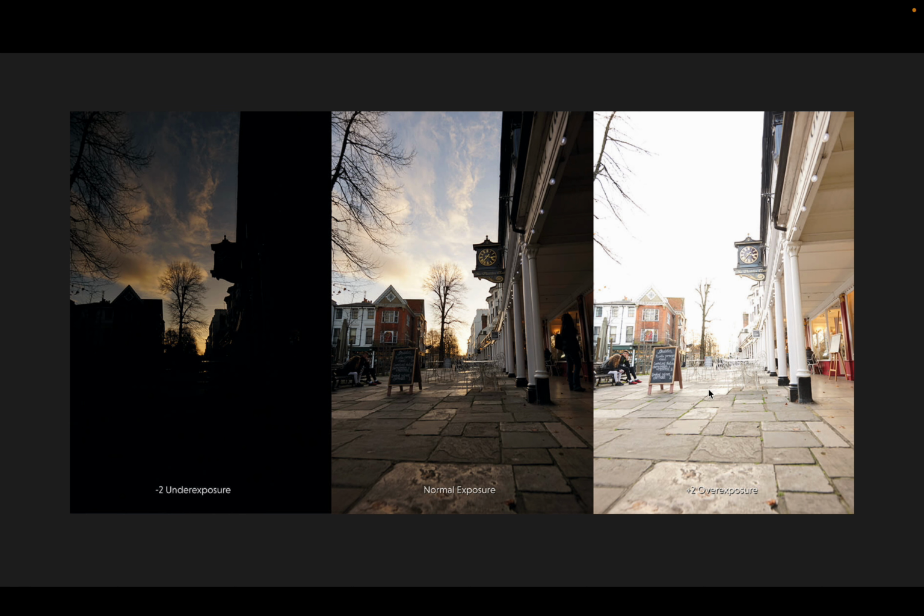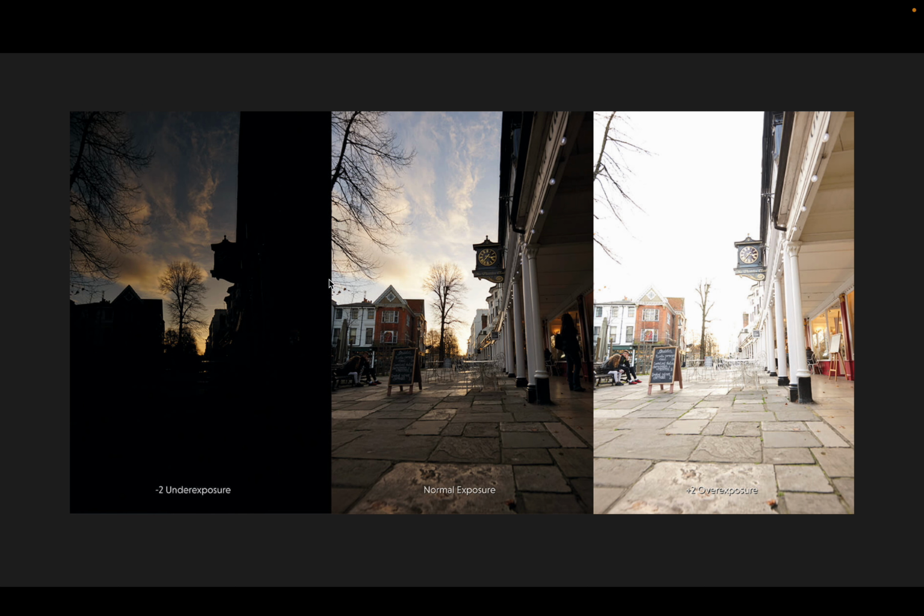And then here, overexposed, you can see the buildings up front, but the sky is completely gone. There's no detail in there whatsoever that you can actually get back if you try to edit this image. You won't be able to get any of this information back. Whereas if it's underexposed, you can get some information back here. I just don't know how bright you can make things.